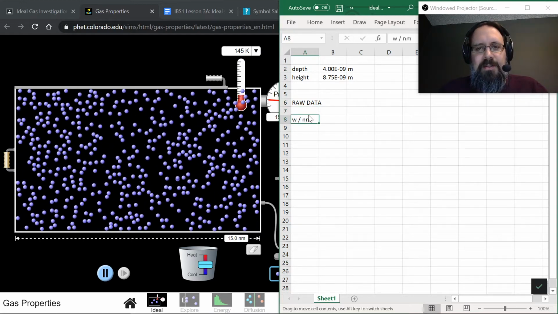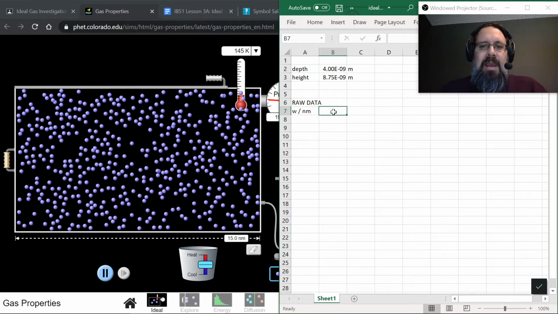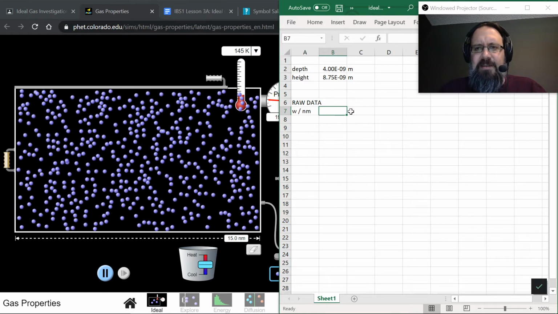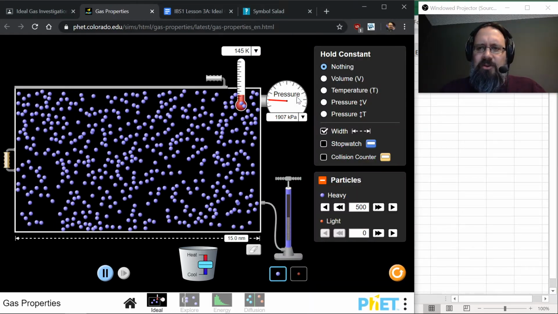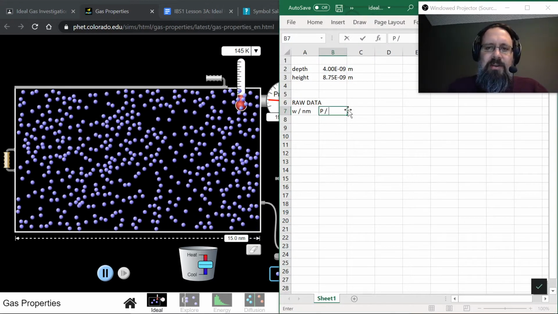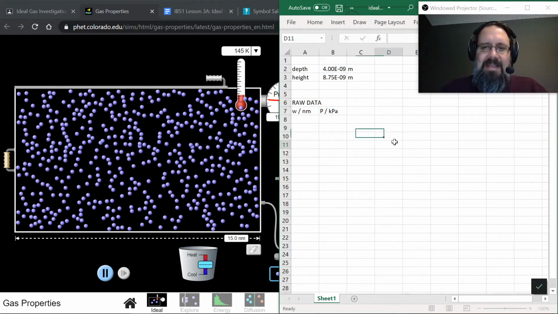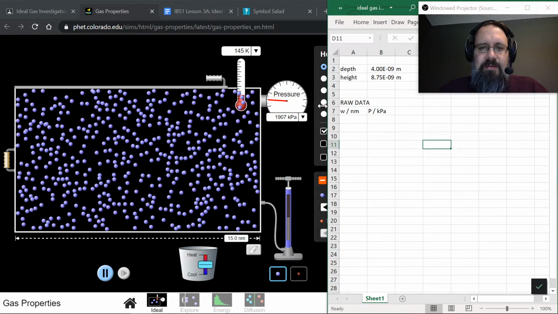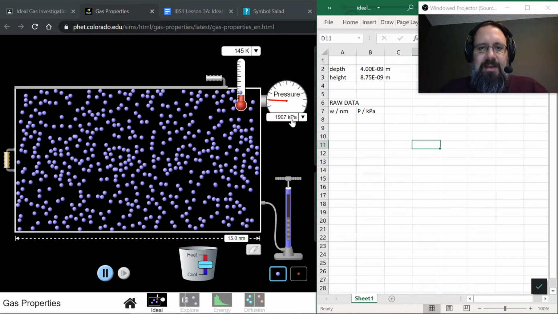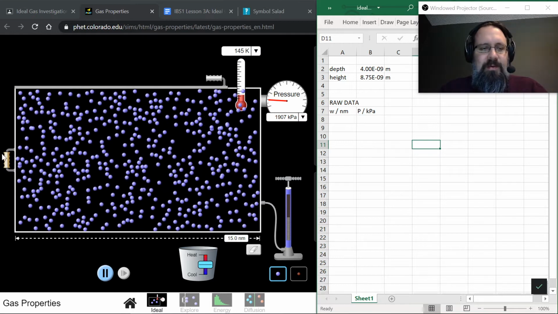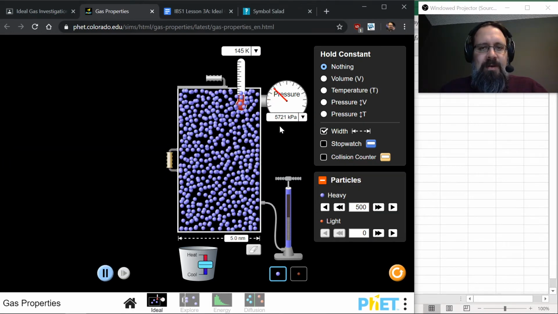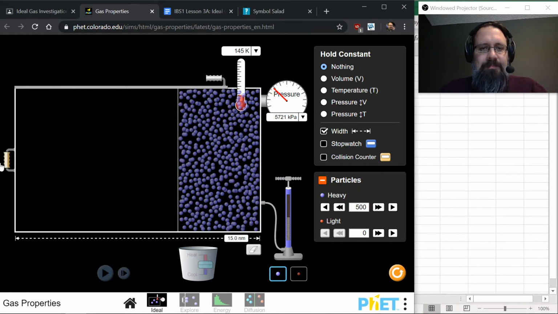All right, so I'm going to first look at changing the width, and I'm not going to worry about uncertainties, like I said before. Then what's the thing that we're measuring that changes in response? We're directly measuring the pressure. The unit of pressure is displayed in kilopascals. If I move this over, we've got the kilopascals here and the nanometers down here. So we make changes in the volume, and that will make changes in the pressure.